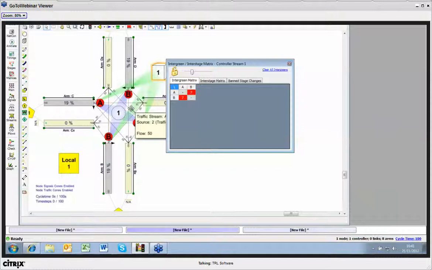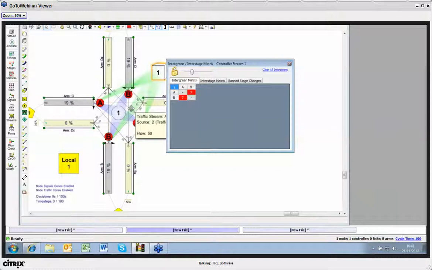There are a number of different ways of measuring and setting intergreens throughout the world. In the UK, we use what's termed the X distance, which is the distance of the conflict points from both stop lines. You subtract one from the other to get the value, and that value is then used on a lookup table to convert it to a certain number of seconds of intergreen. So that's a standard procedure that UK traffic engineers will use.